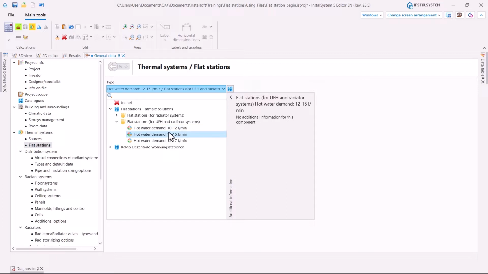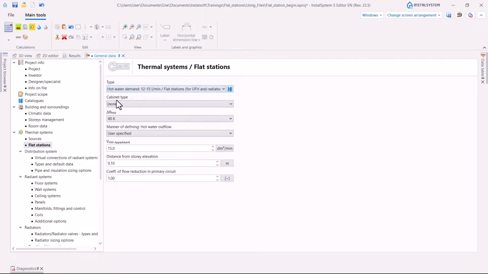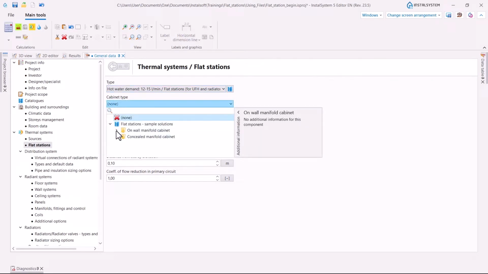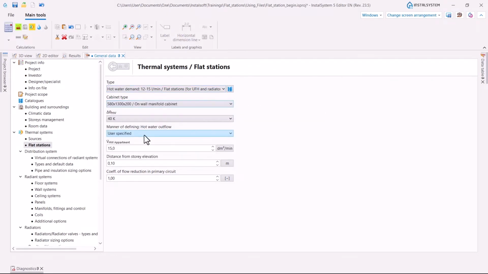And in our project, we will use two types of flat stations: for underfloor heating and radiator system, and for radiator system. The next is cabinet type. We can choose from two types. Let's choose this one, on wall, manifold cabinet.